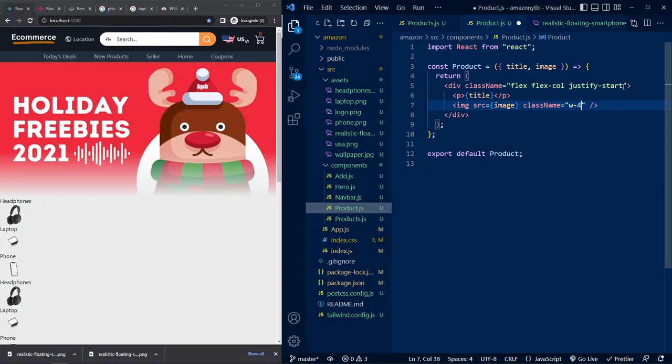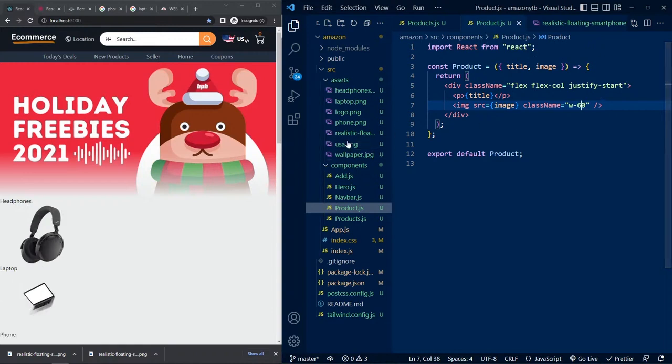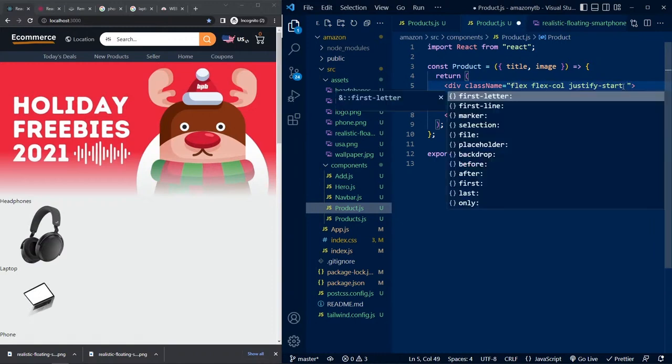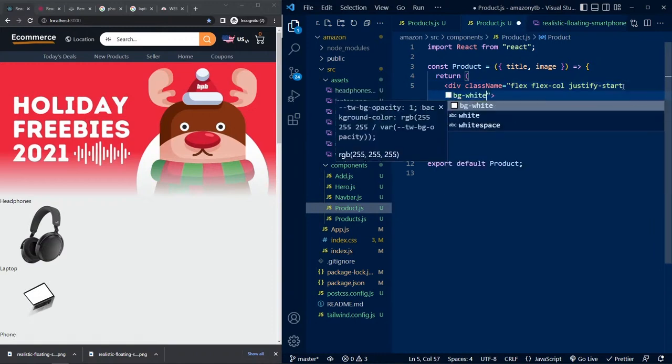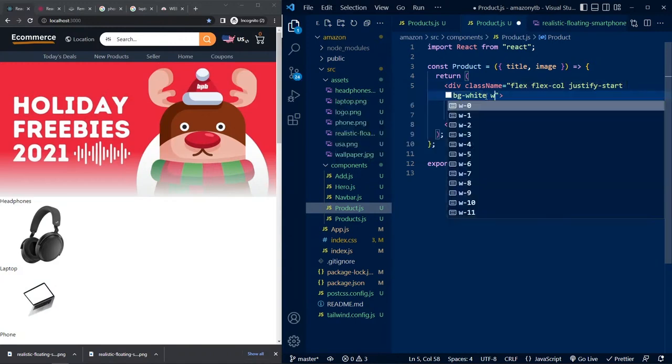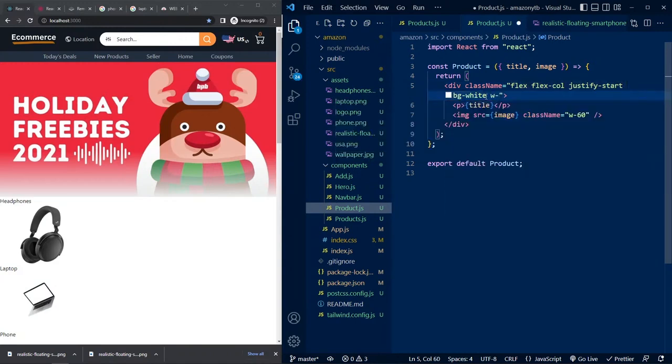No, should be like 40, 60, something like that. Let's give this card a background of white, so I'll say bg-white, and save. Now we have to give this a width as well, width of what, of 15 rem.